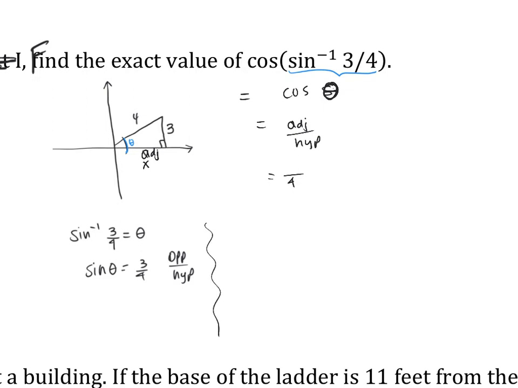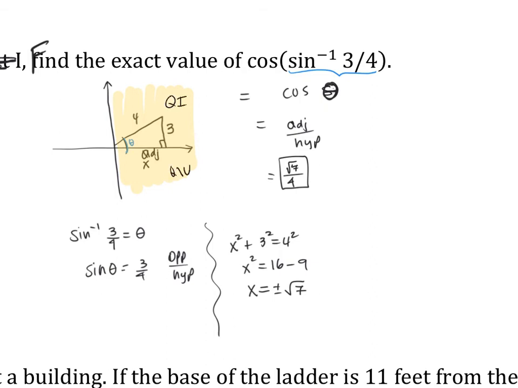So I'm going to use the Pythagorean theorem. I've got x squared plus 3 squared equals 4 squared. So x squared equals 16 minus 9. And so x could either be positive or negative square root of 7. And the only possible answer here is a positive square root of 7, just because of how arcsine is defined. That function is only defined in quadrants 1 and 4, and quadrant 1 is the only one where the y values are positive. So it has to be in quadrant 1. Quadrant 4 doesn't work because it wouldn't have a positive y.